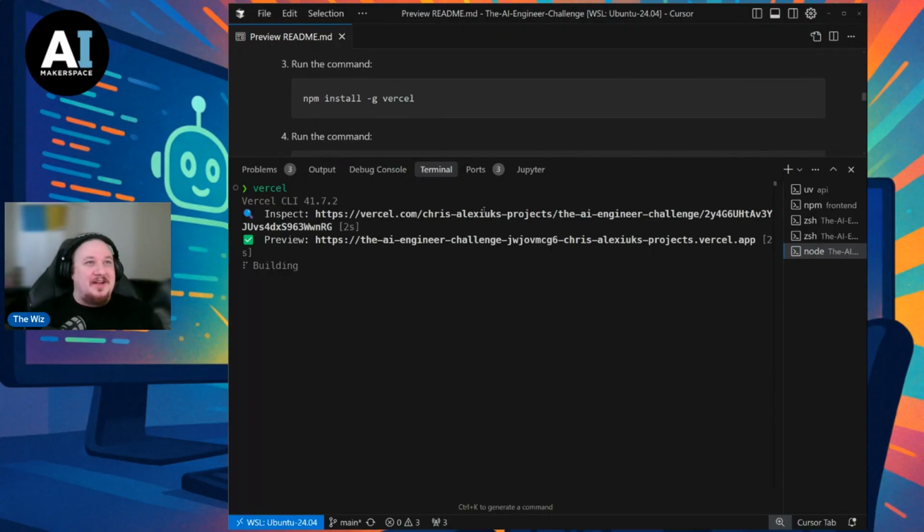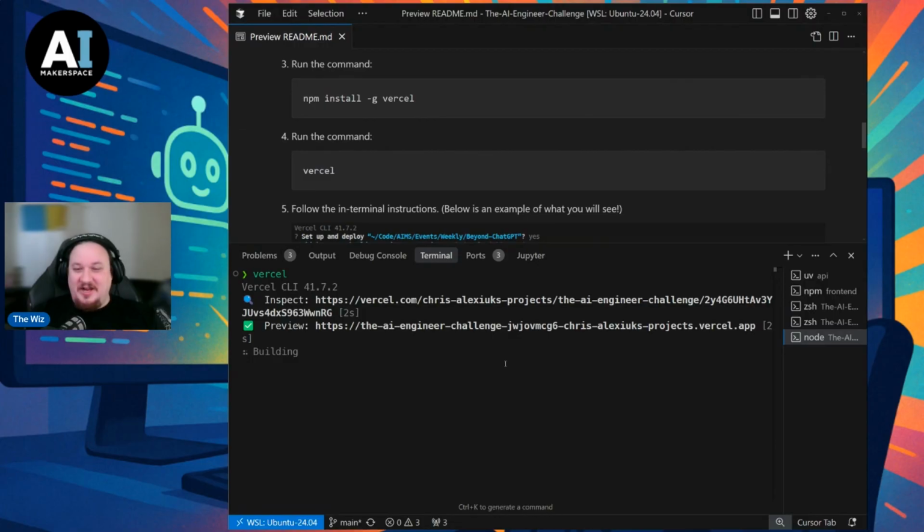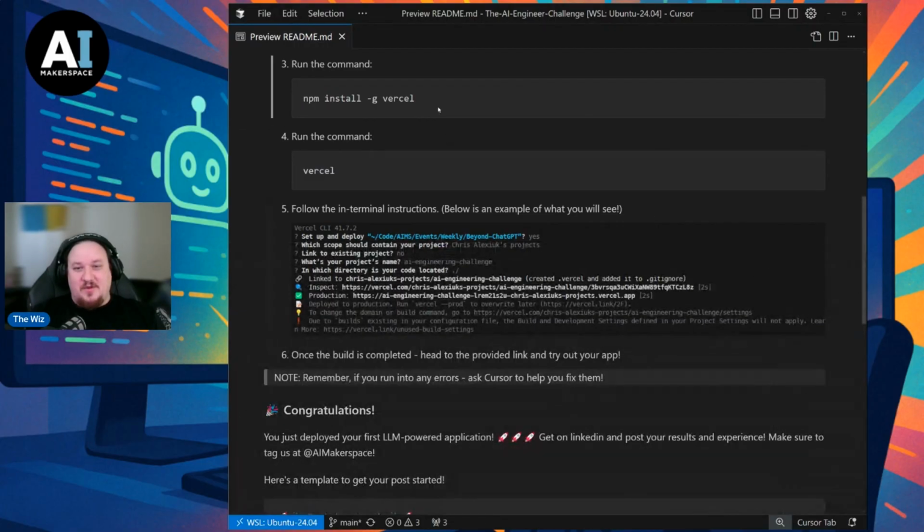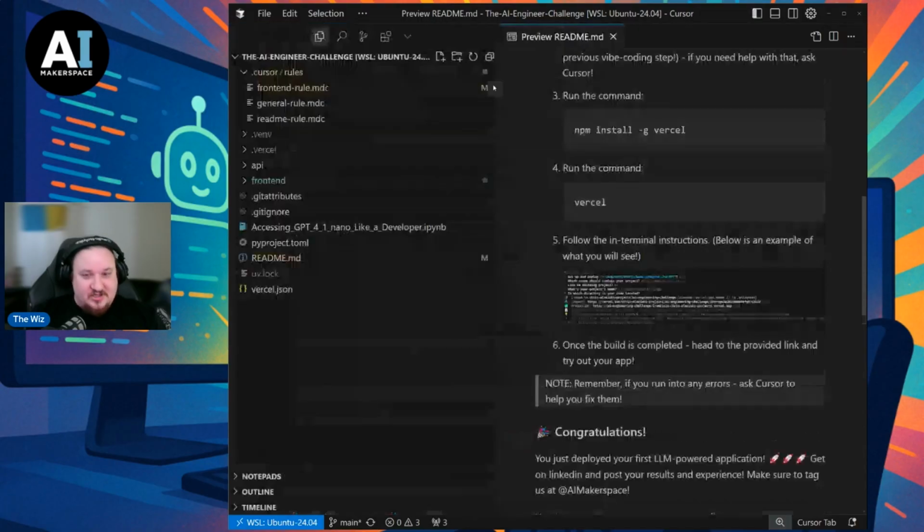But that's it, right? This is why we chose Vercel. There is no thinking. There is no worrying. It just works, right? It just deploys. And of course, you can run it locally. You might ask, well, how do we run it locally? Which is a great question.